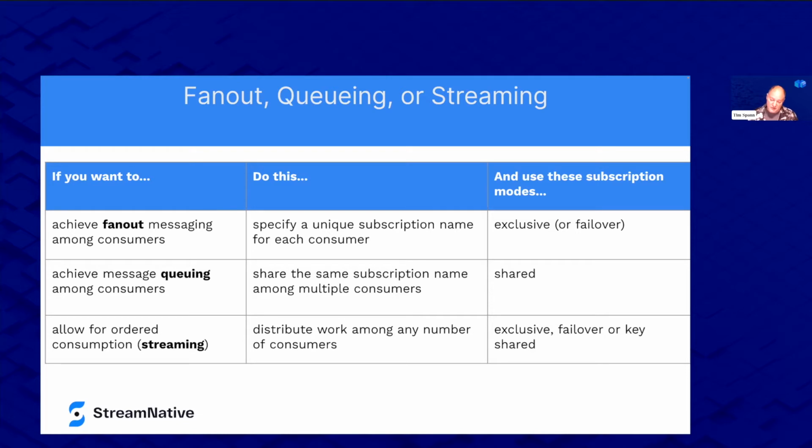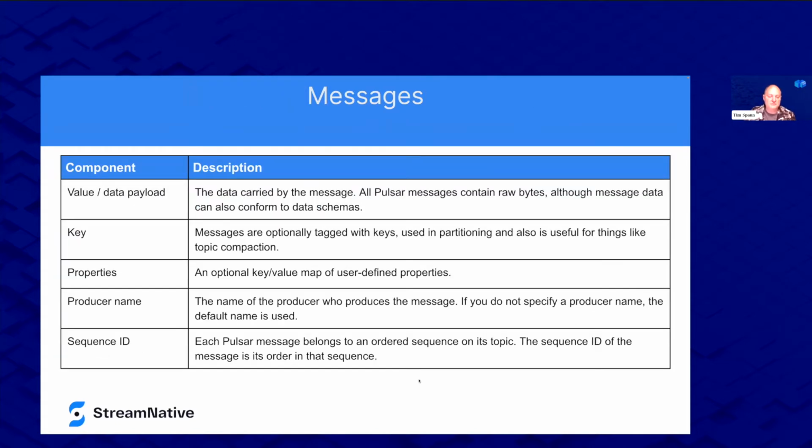If you need to do streaming, like CDC logs, you want things in order. Here we've got a couple of mechanisms. We could do exclusive, so you make sure it's exactly in order. Failover is in case that consumer is not working, have his buddy take over. And then to split the difference, key shared will let you assign a key and get in order for that key. I use this for CDC, put that table name in the key and just process table per consumer. Great way to scale up, but still be in order. Very nice feature there.